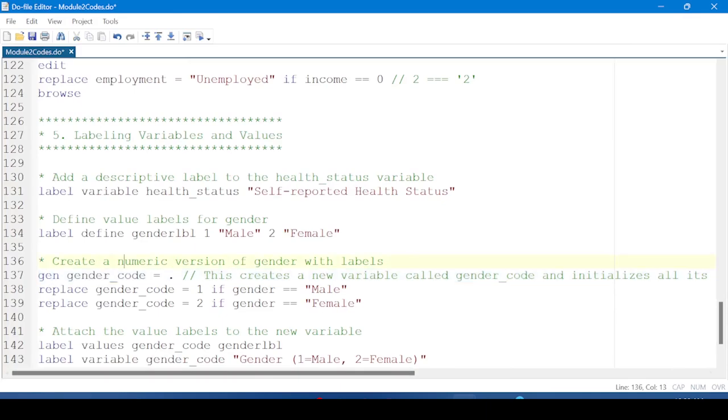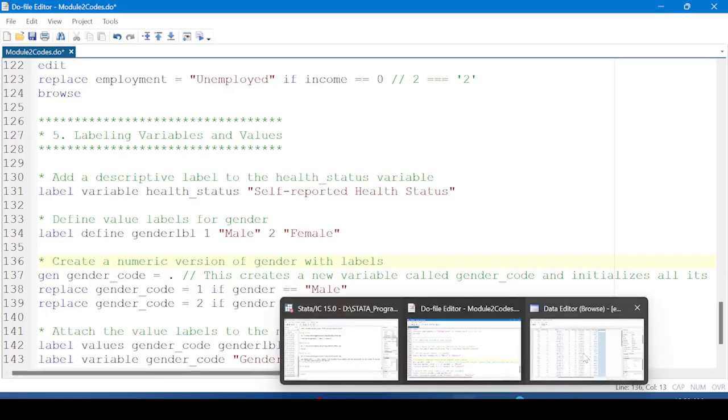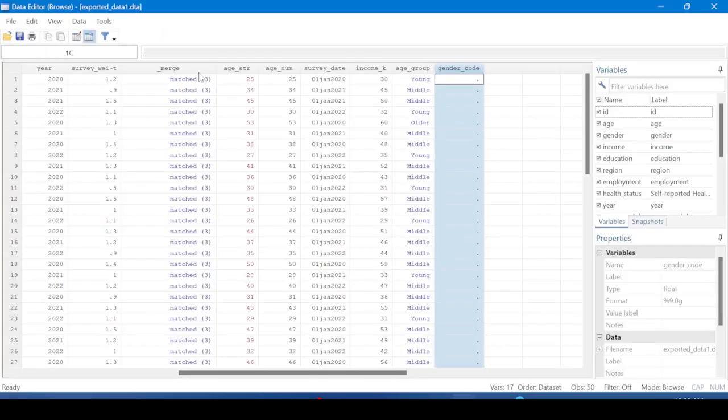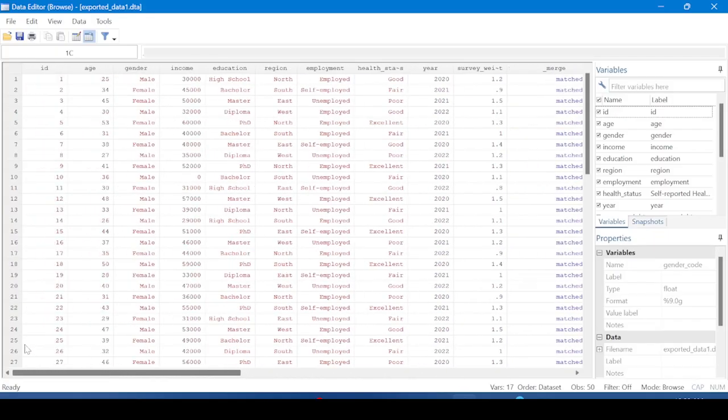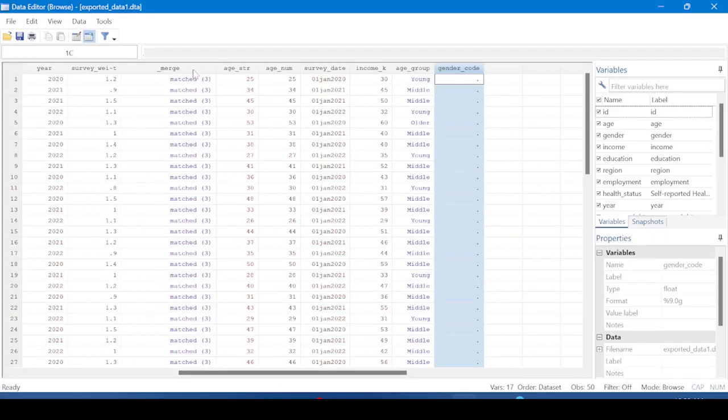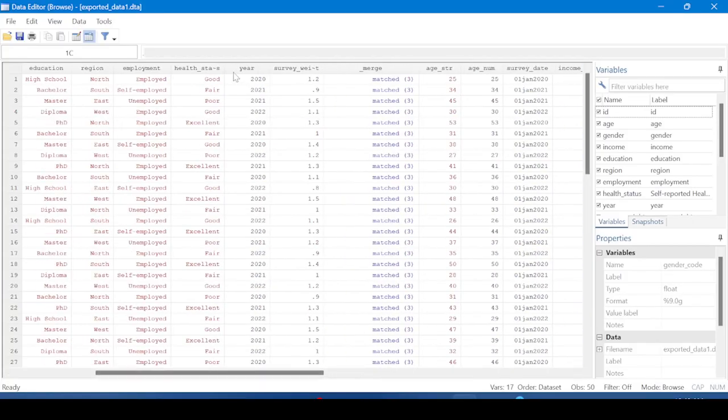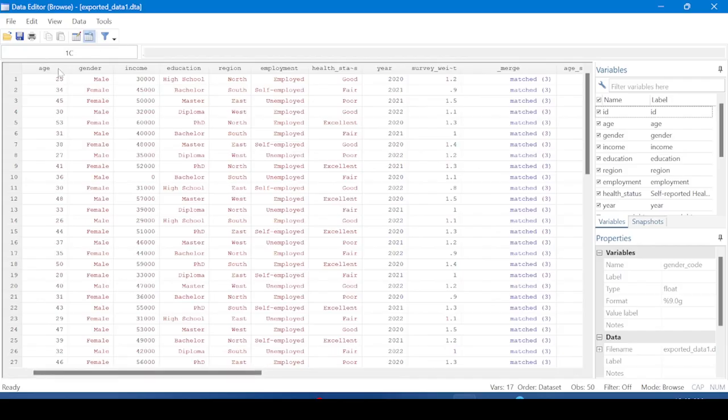Now, what follows is that we want to replace gender code equal to 1 if gender is male. So let me go back here. So it means that if we get the gender, this is where, where's gender? Okay, the gender.